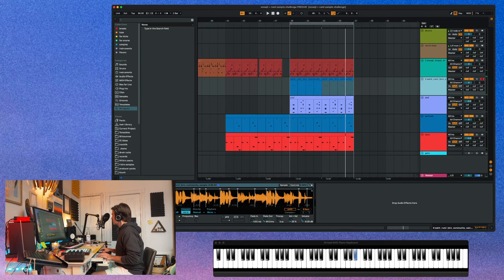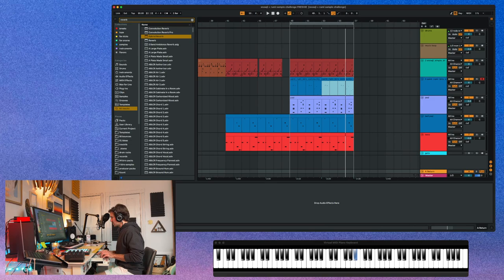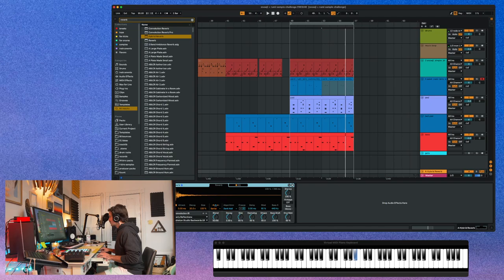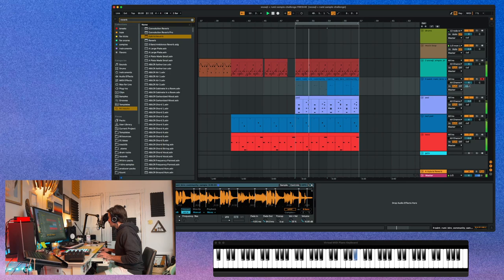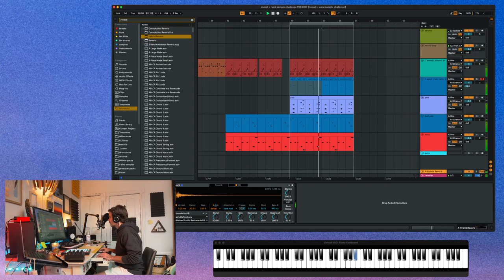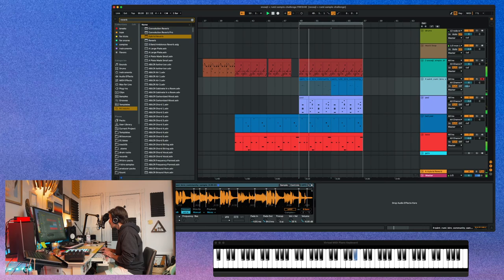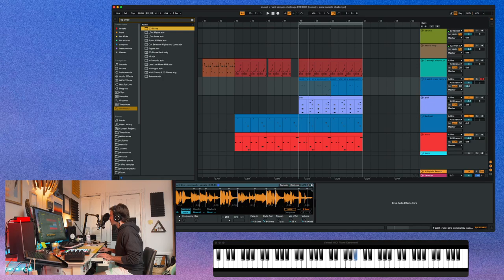All right, so I forgot to get rid of all of these because we're going to start fresh. But I want to throw some reverb on there, and so I'm going to do it with probably Hybrid Reverb because I've been meaning to learn how to use this a little better recently. So now I'm going to get into a little tiny bit of mixing, even though I really probably shouldn't yet. But let's just get this effect sounding right.